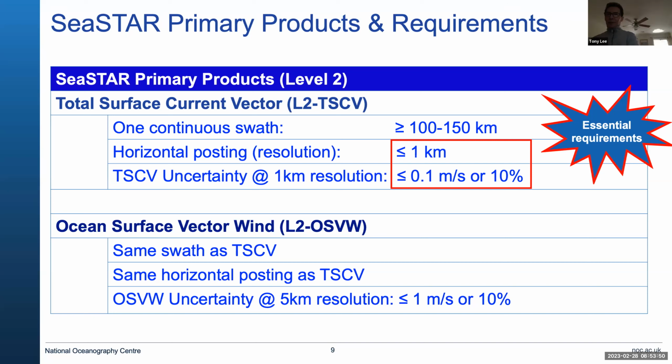Got it. So that number that's listed here, 0.1 meter per second, is not an uncertainty weighted average over different wind ranges, but for a more optimal range of wind speed. It's 0.1 meter per second or 10%, whichever is greatest. So when the current gets higher, of course, that error will increase, but it's not tied directly to wind. No. Although, like I say, it's defined at nominal wind conditions, so 4 or 5 meters per second. Bearing in mind we're in a coastal environment where winds may be a bit lower than in the open ocean. Mm-hmm. Got it. Thank you.